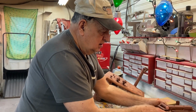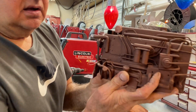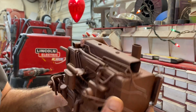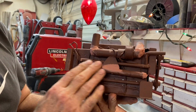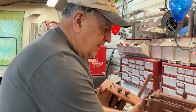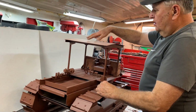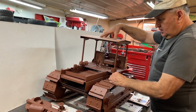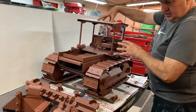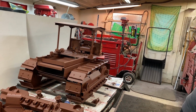And I told you I had to do a little bit more work on the engine, and so this side here wasn't too bad, but this side here I got to do some more sanding on, but it's getting there. And then over on this, I got the roof sanded, and I wet sanded the top, so that part there is wet sanded. I'm slowly getting there. So anyway, here we go.